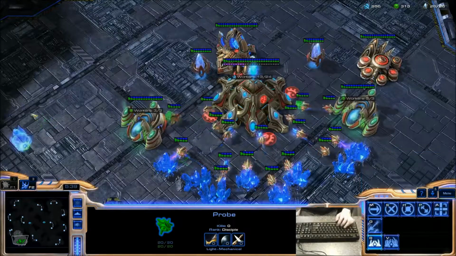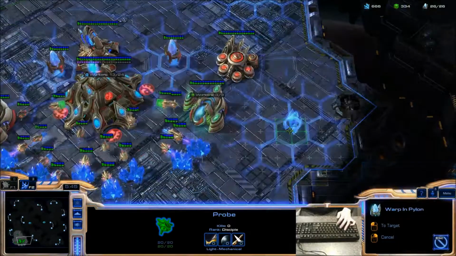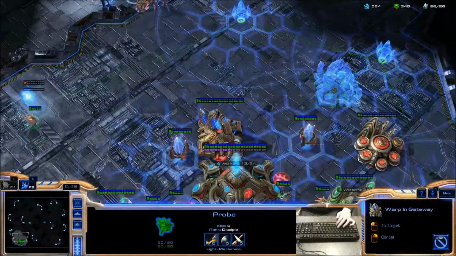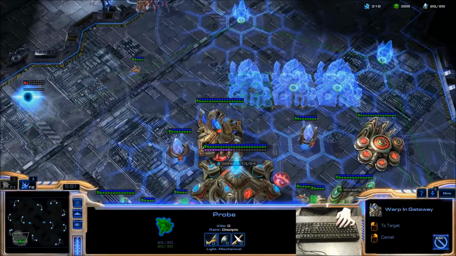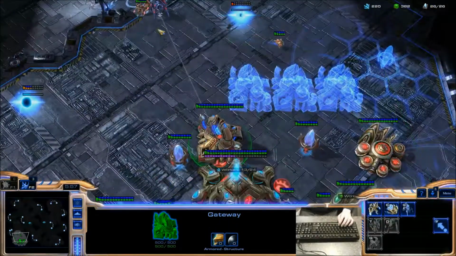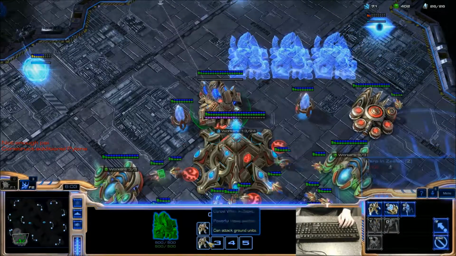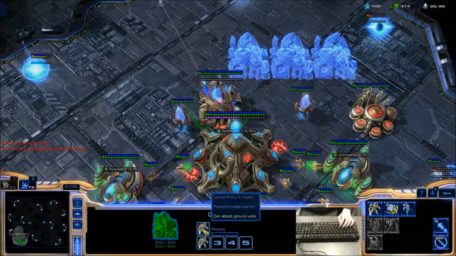I should build a couple more pylons to ensure that I have the resources and supply to continue to build units. I should also build a couple more gateways so that I have more production facilities from which to train units out of. You can of course train multiple units at a single production facility at once, but they will not do very much unless they are the current unit being built.